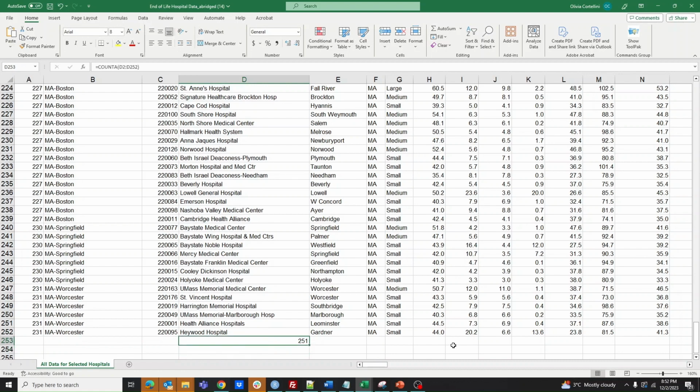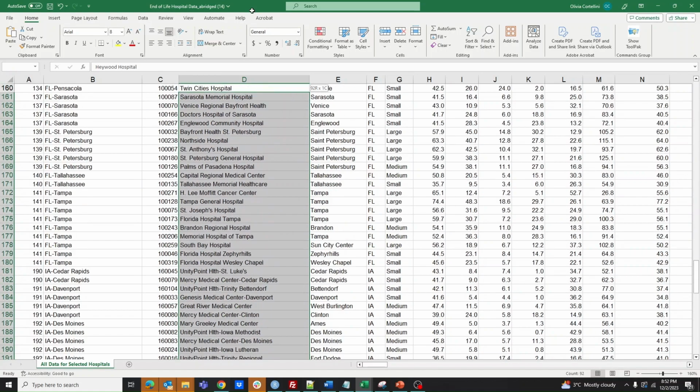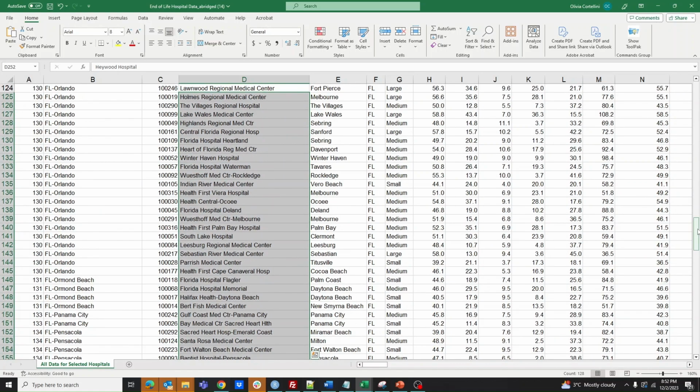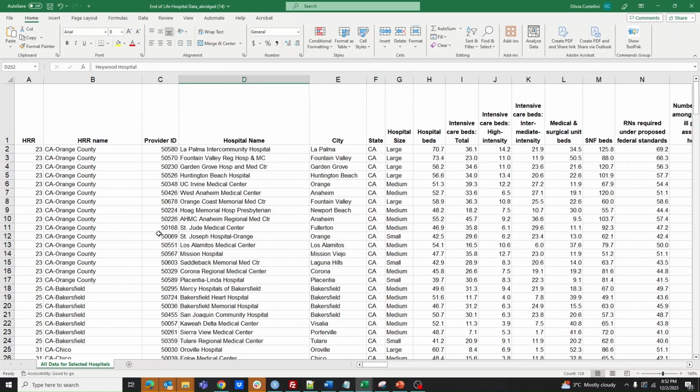And one final way you can find the answer to this is you can just highlight. You can either click and drag, or you can do what I showed you before: scroll to the top, hold down the shift key, and highlight the cells directly. And in the bottom right hand corner, we're going to see count, in my case 251, and that tells you how many cells you have highlighted.